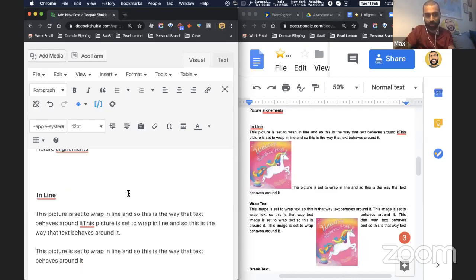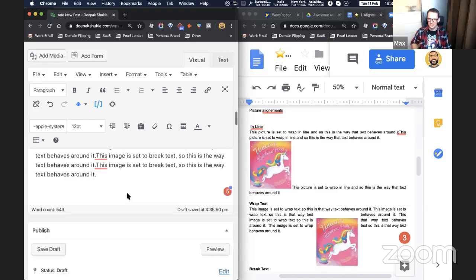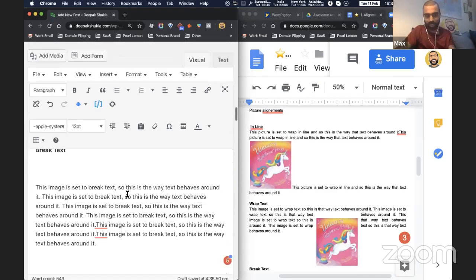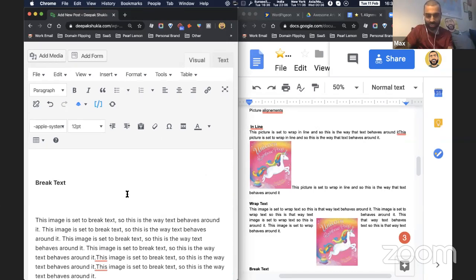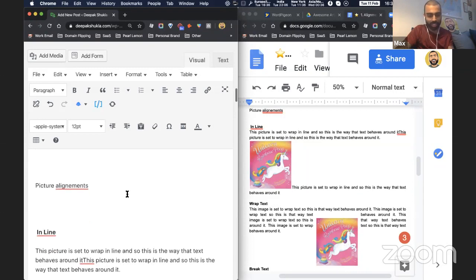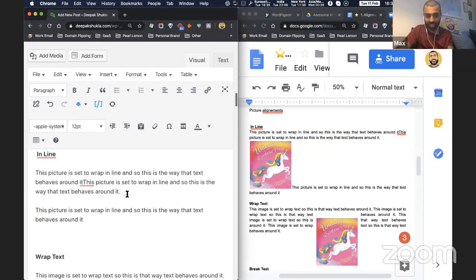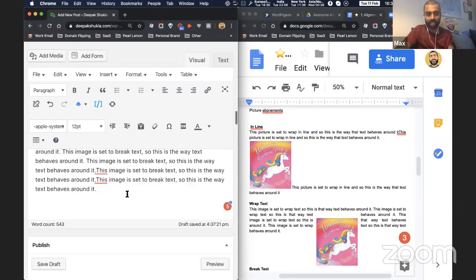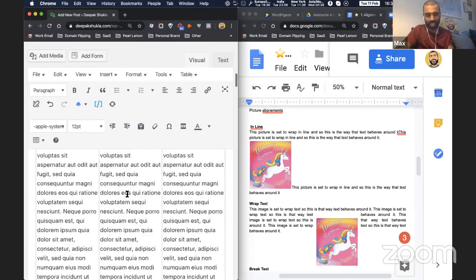We've got picture alignments. The pictures didn't come across at all, did they? No, it doesn't look like they have. You know what? In fact, it's got worse since I last tried it, because before at least the pictures came through. So it appears that there's another bug with WordPress that I've just discovered until now. So as you can see, the pictures, etc., didn't come across.